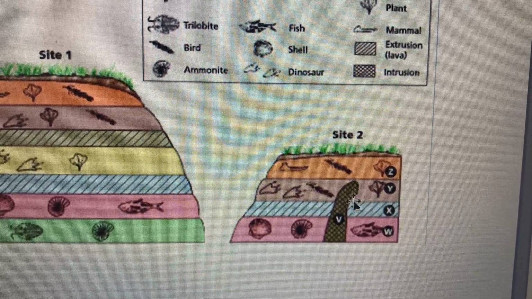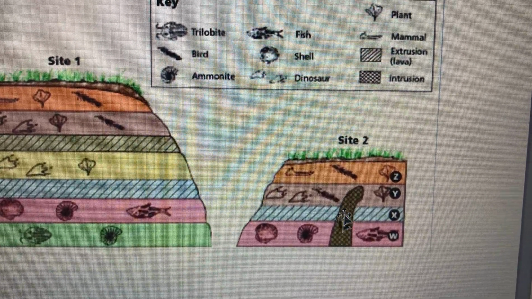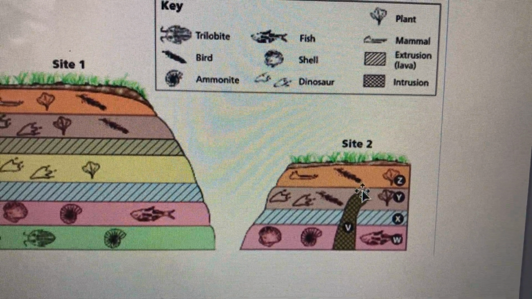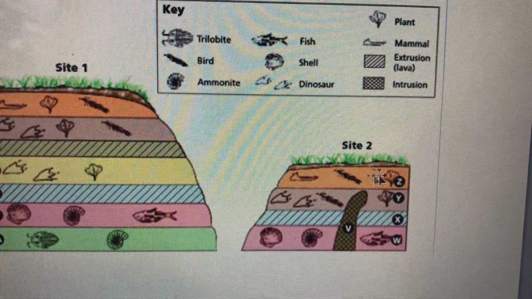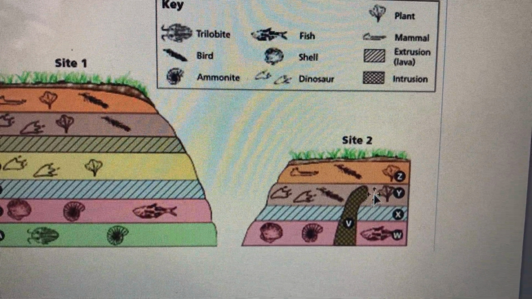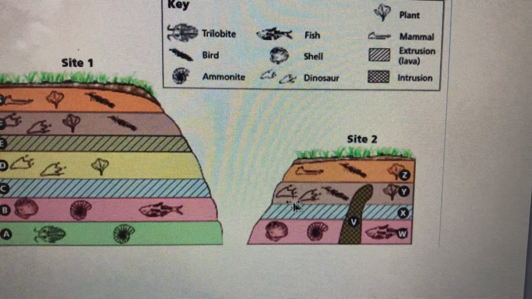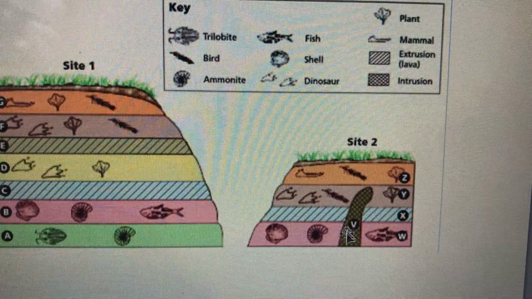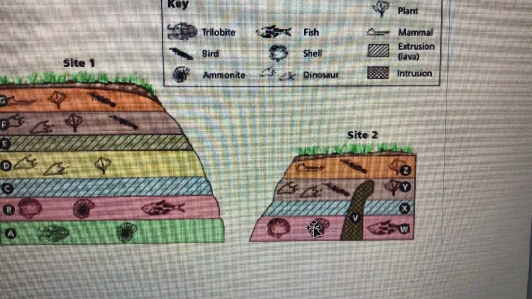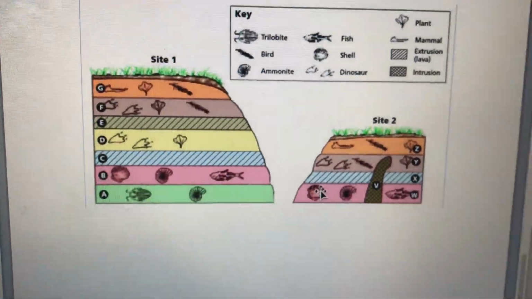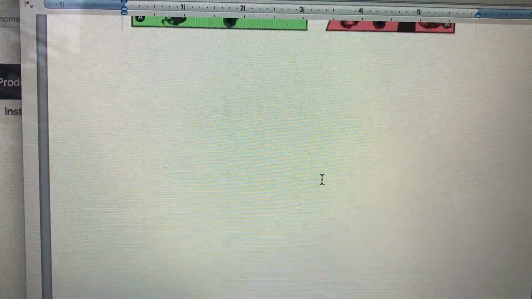So we're not sure exactly of the time between this magma that cooled over time in between these layers and this top layer. We're not sure which one comes first, but we know for sure that these layers are older than this, because this lava pushes up between those layers that were already formed before it pushed up into it. So that's what we need to understand about that.